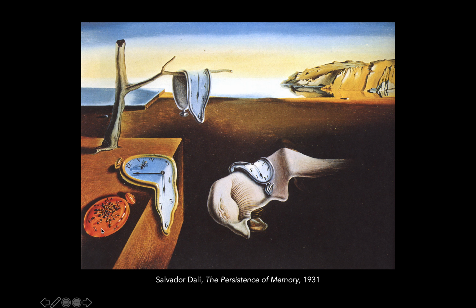You have a pocket watch with ants flooding out of it. He was obsessed with ants coming out of things. You're going to see that again today. And then this landscape, which doesn't really have any spatial coherence. So this is why I didn't mention this, but I expect extra points for whoever knew where that GIF came from when I was trying to explain the dream work to you.